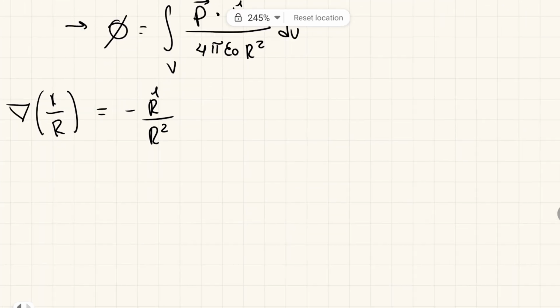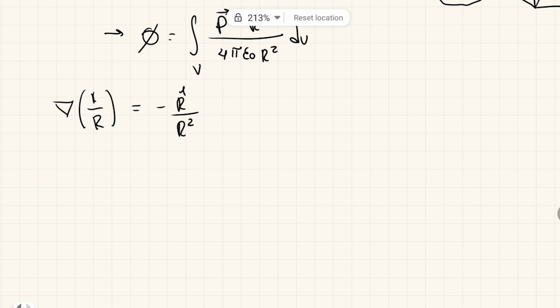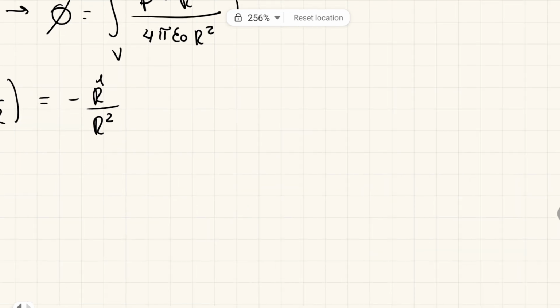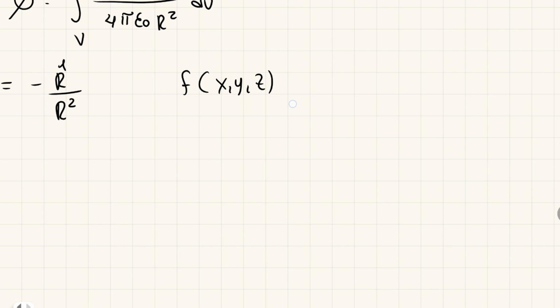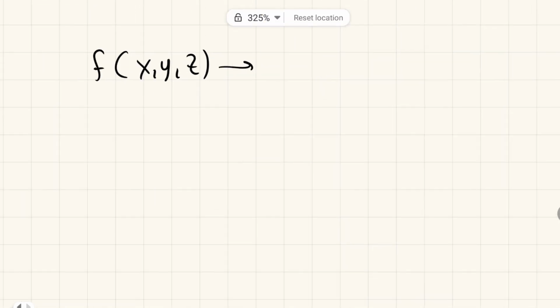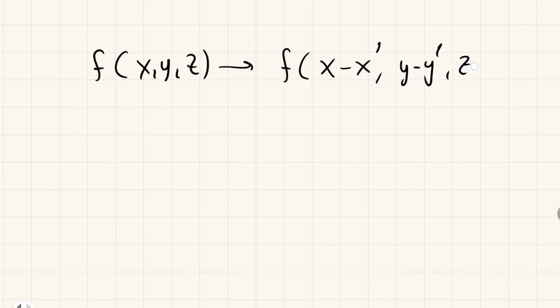But you need to know that, in electromagnetism, we often use some relative coordinates to express some functions that are useful in many problems. In this case, we want to, first of all, introduce a function f of x, y, z, which is a function of the space. And we want to see what happens when, for example, we make a displacement of the reference system by a change of coordinates like x minus x prime, y minus y prime, z minus z prime. You're about to see why.